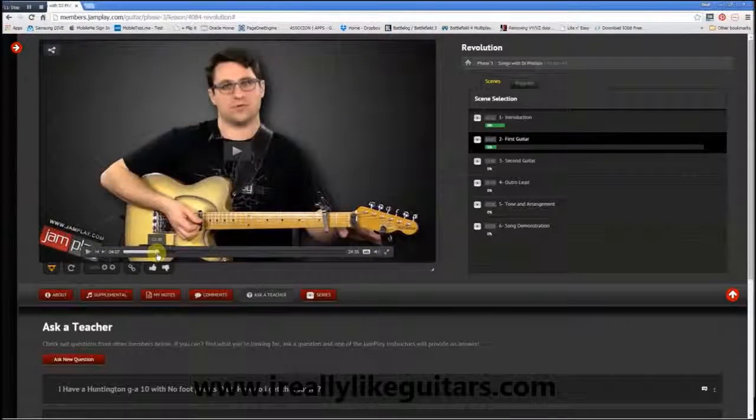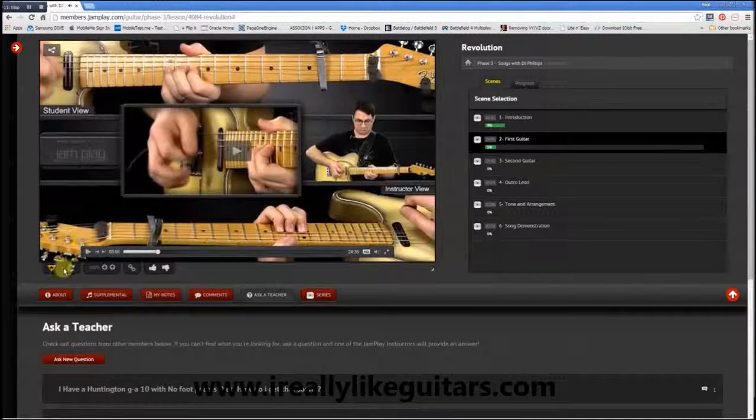Now if we just go back a little bit, I also want to show you another great feature, which is that you can actually loop. If I click here, you can see there is an A and a B. If I click A, it will put it at 35, which is pretty much the number of seconds from the start. If we run the video now and then I press the B button, it will set the end point. As soon as I set the end point, the video will loop back to the start point, play to the end point, and loop back to the start point.